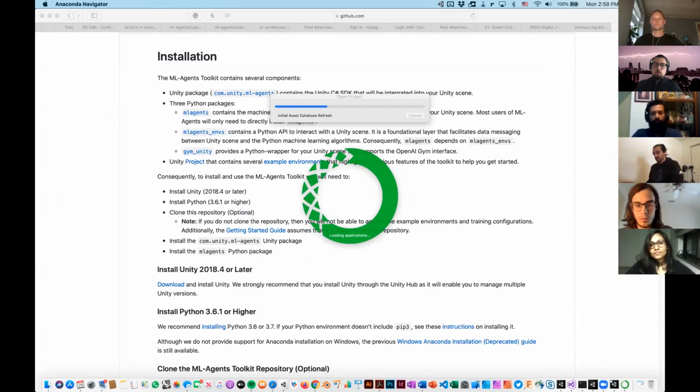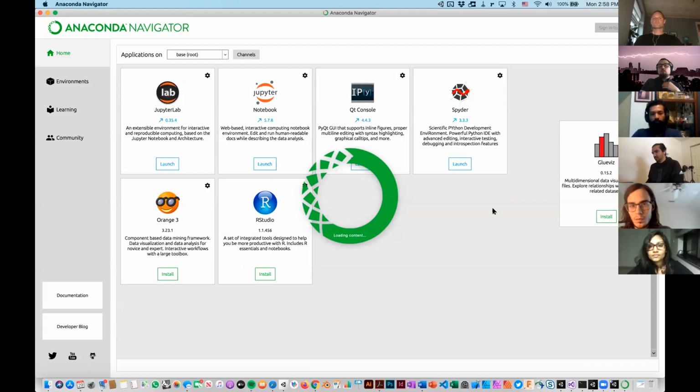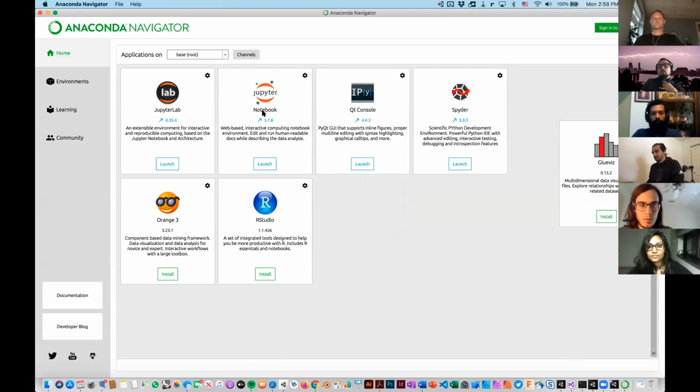It takes a while to load, but it's really easy to set up this virtual environment. The way you do it, when you open Anaconda, you will find this. And you will find that you have a Jupyter notebook, which is basically a web-based editor where you can write Python files. You have Spyder to do scientific development and other things to do things in R. We don't care about that.